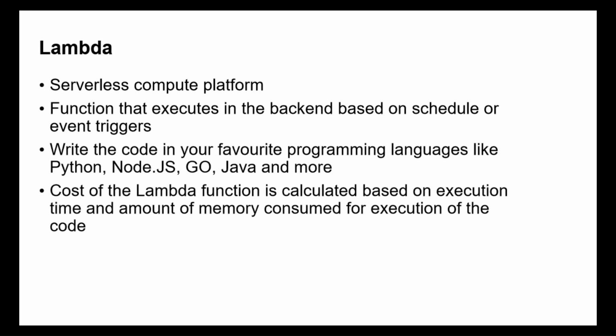Regarding the cost of the Lambda function, of course, Lambda is going to incur some charges. However, the billing would be mainly based on the execution time, how much time it takes for Lambda to finish its execution, and the amount of memory that the code is consuming for its execution. The cost is basically calculated based on these two parameters, the execution time of the code and the amount of memory consumed by the code. So that is just a brief about the Lambda function. We can directly get into the lab.